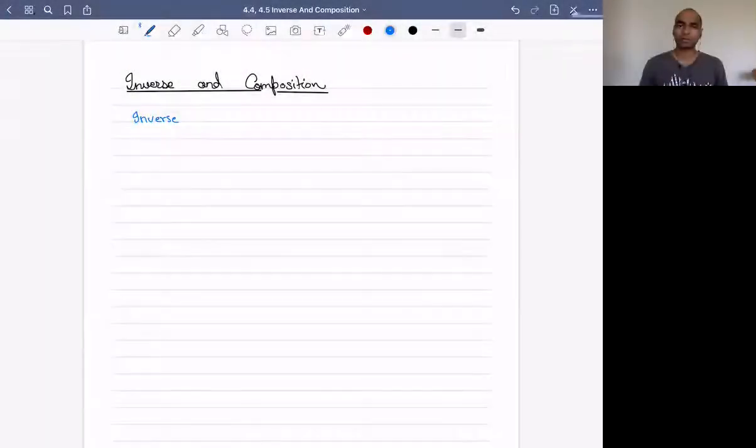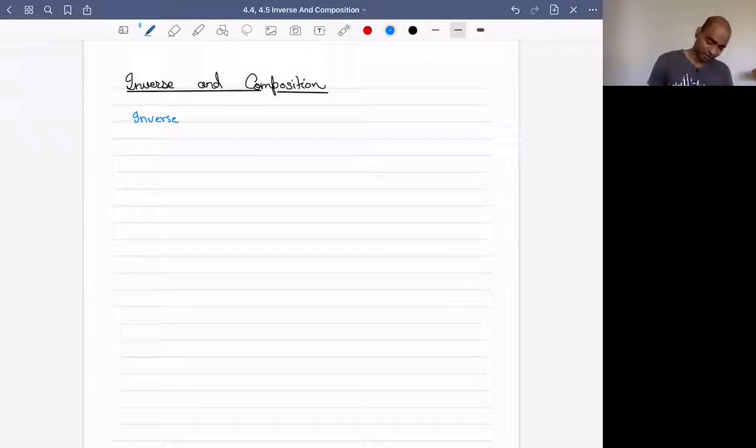We'll now talk about two concepts in functions, inverse and composition, which are easy to define, but I've seen from experience that students often make a lot of mistakes in this topic. Follow the definitions, try not to use your intuition too much, and you will be fine. This is not a hard topic. Let me start with an inverse.